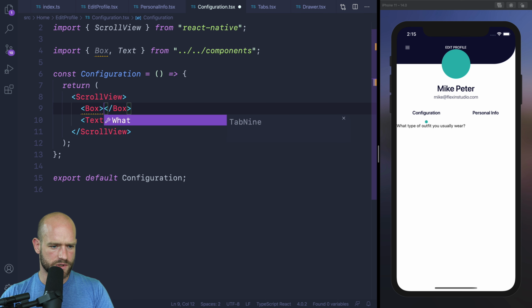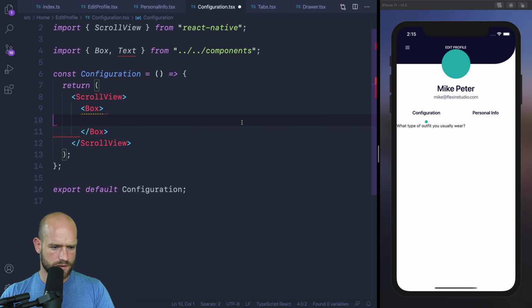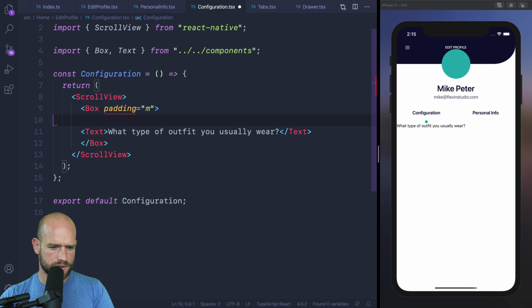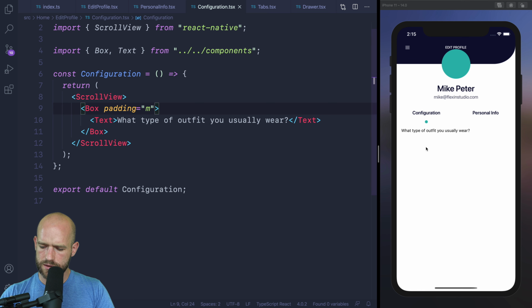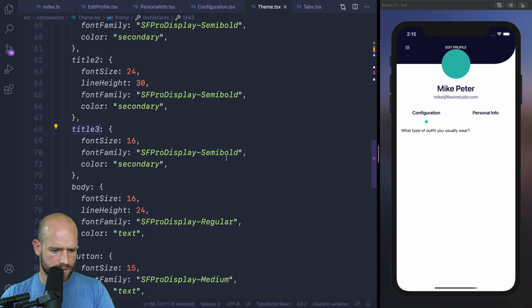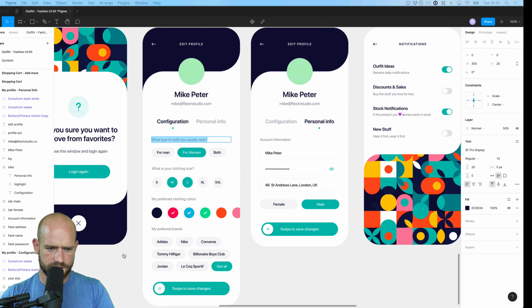Maybe I can put a box here. Padding medium. So let me check in the theme. So body.